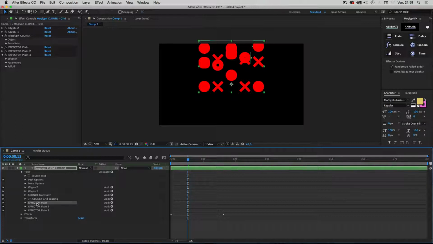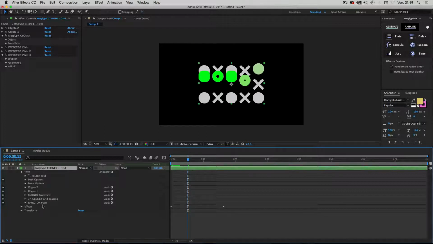Okay? So to properly remove your effectors, and this is the same for removing glyph shapes as well, let's say I want to remove the plane 2 and plane 3 effectors, so I select both of them, and now I delete them.